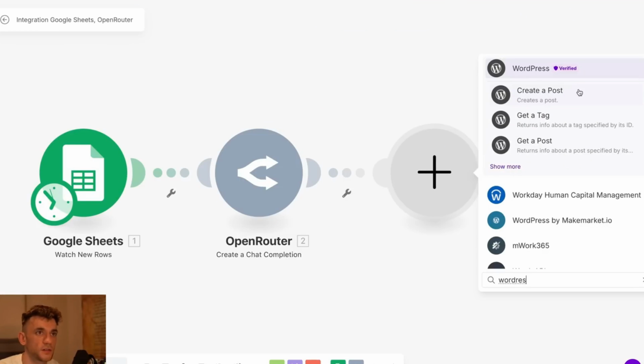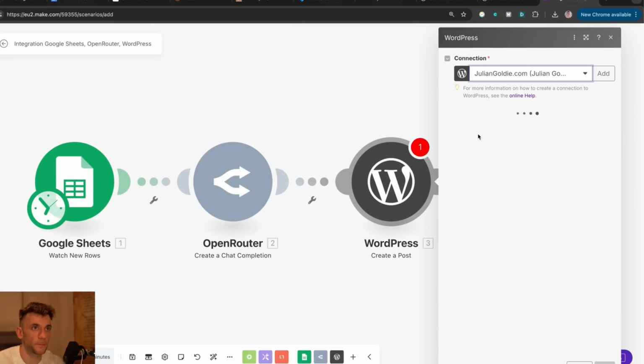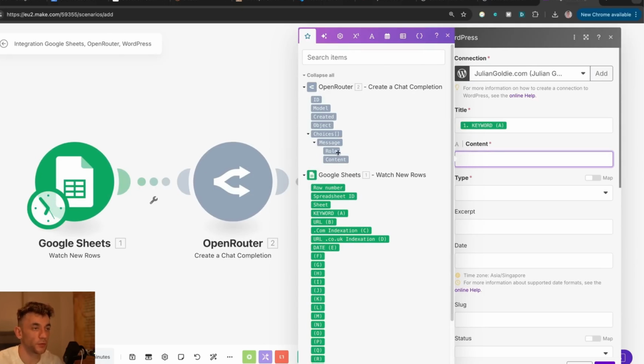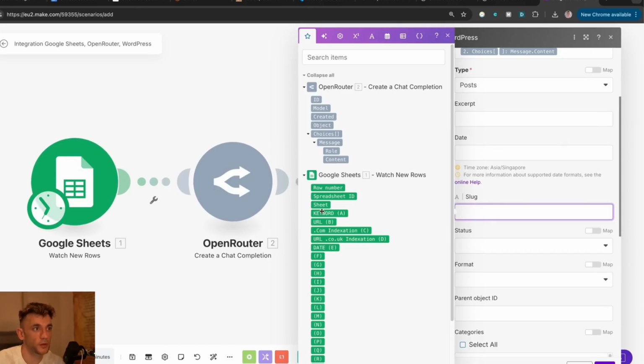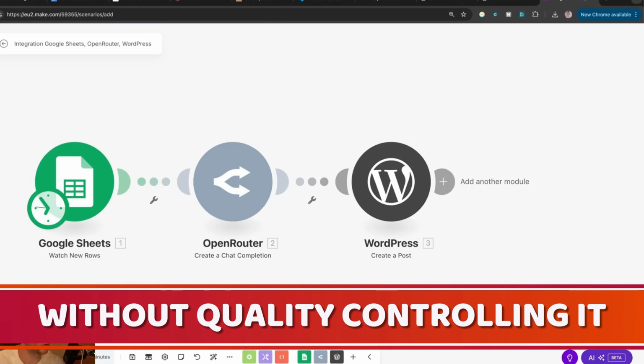And then you can actually just send that to WordPress, create a post. We'll send that to our WordPress website. And then just to keep things simple, we'll use the title as a keyword, the content as the choices from Claude 3.7 Sonnet. Inside the content, type we'll select as blogs, type we'll select as posts, slug we can put the keyword as well, and status we'll just put as draft. Keep it simple. You don't want to publish this without quality control on it first.